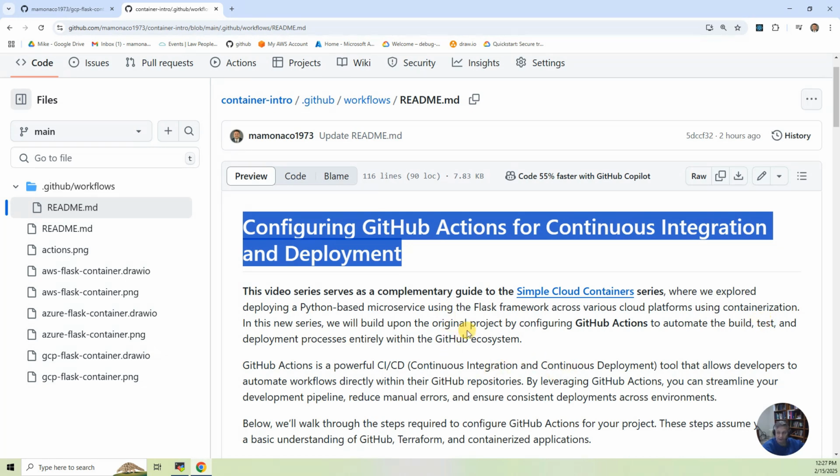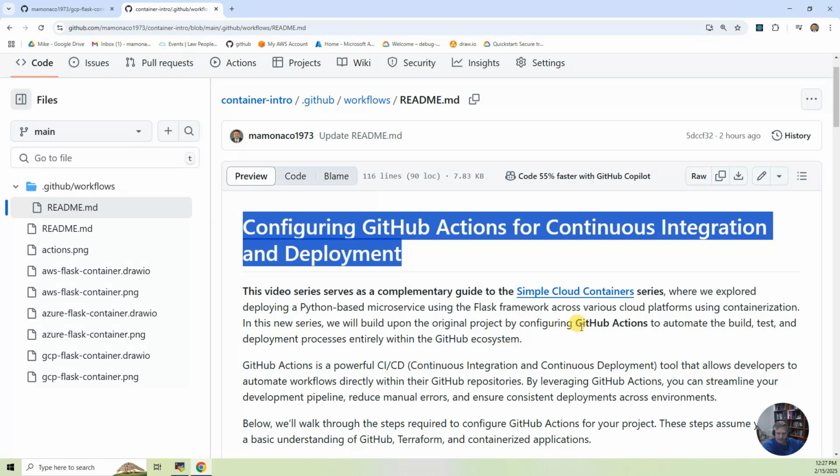The second phase is we run a Docker build to build our Flask microservices in a container. Then we push that container into the repository that we created. The third step is to instantiate that container instance using the simplest runtime available in the cloud provider.